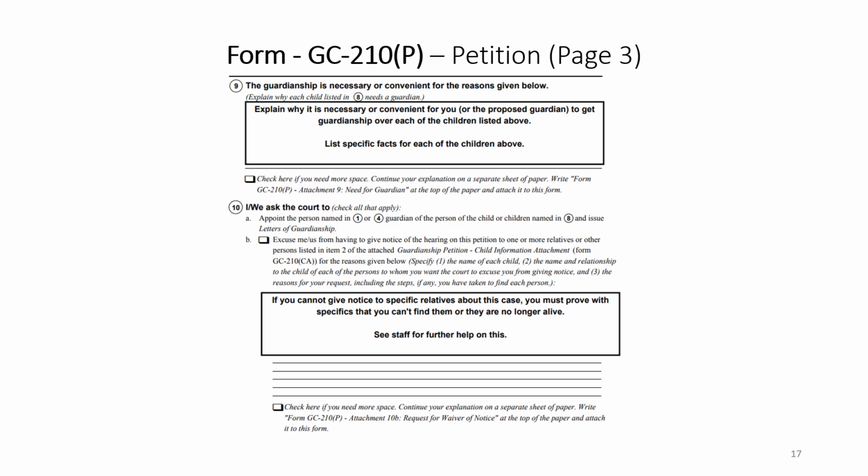If you believe you will have difficulty serving one or more people who are entitled to notice, then fill out item 10B and explain what efforts you have made to try to locate them. The people you have to give notice to include the child if they're 12 or older, their parents, their grandparents, and any siblings of the child who are 12 and older. Other relatives, such as younger siblings, aunts, uncles, cousins, and great-grandparents, do not have to be given notice. We'll explain more about the concepts of notice and who are required to be served in Part 3 of our workshop series.